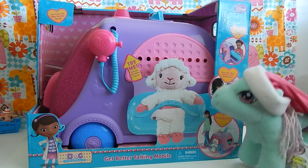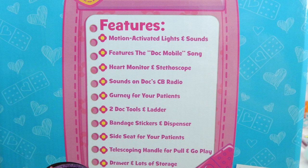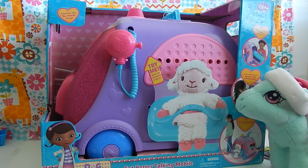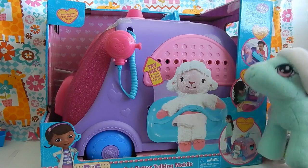Oh, I think Minty likes Lammy. Lammy is so cute. Even though this toy is kind of expensive, I thought it was pretty cool because it has a ton of features and accessories, like what's shown here on the list on the side of the box. Alright, Minty, well, I am going to quickly get this out of the box because I want you feeling better pretty soon, and I will be right back, alright?